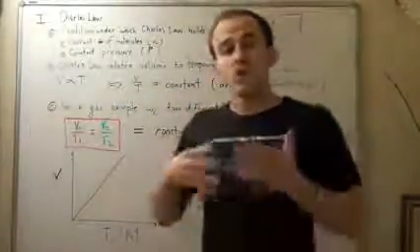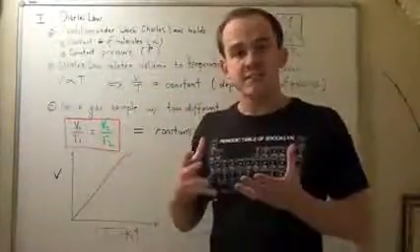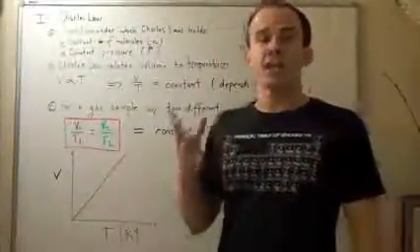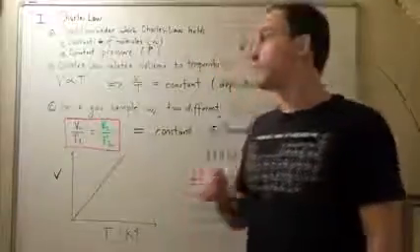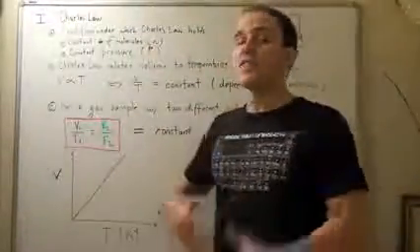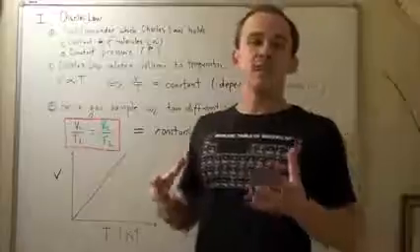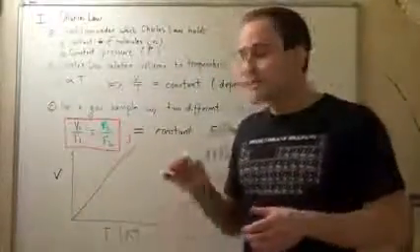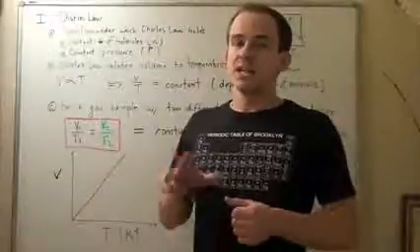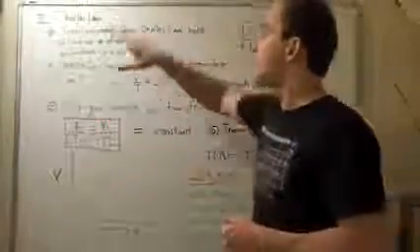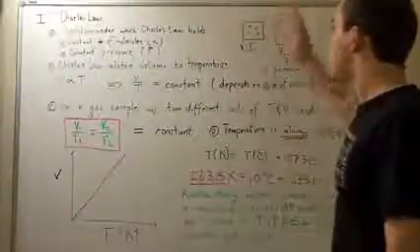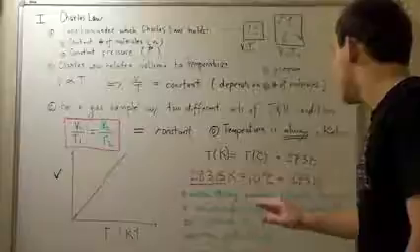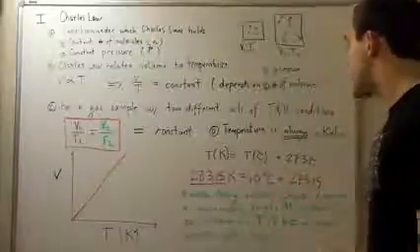So once again, we see how macro scale events are explained by Charles' law, just like they were explained by Boyle's law. So we have yet another law that helps us explain how gas molecules behave when we have a lot of them together, not simply individual gas molecules. Now we can of course explain how Charles' law functions on an individual level using the kinetic theory. Kinetic theory explains Charles' law on a microscopic level.